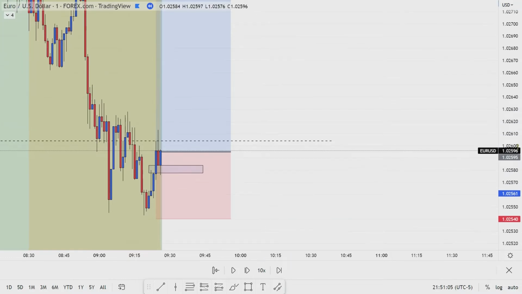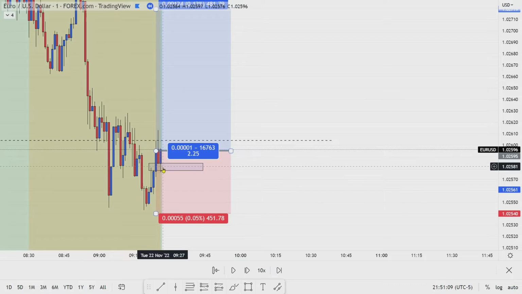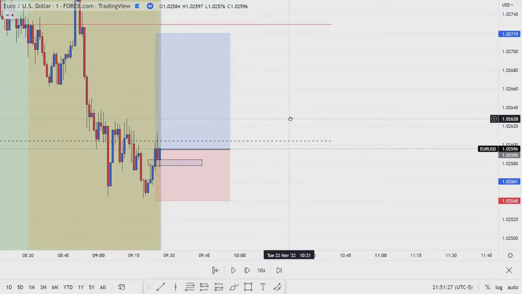The reason I put it up here and not down here is because I already played this candle right here, it's showing that this is where we would enter. I missed that price already went down here. So now it's up here, so I would just enter here to make it fair. And so we're just going to start playing data to see how this would have turned out for Tuesday's trading.